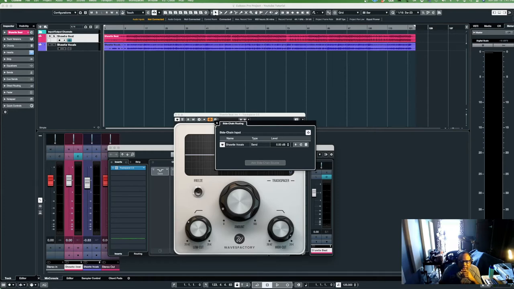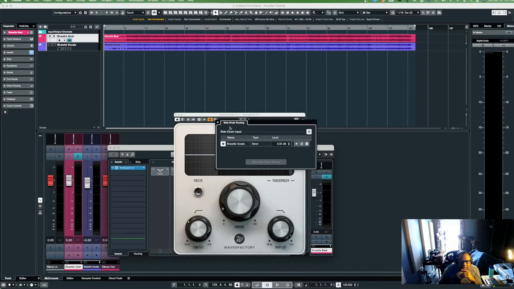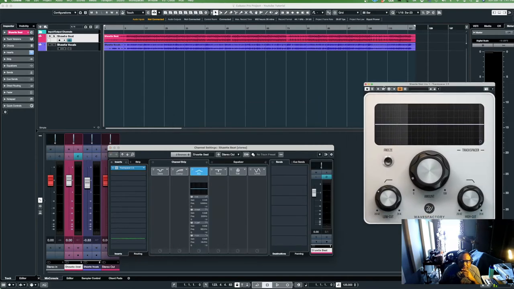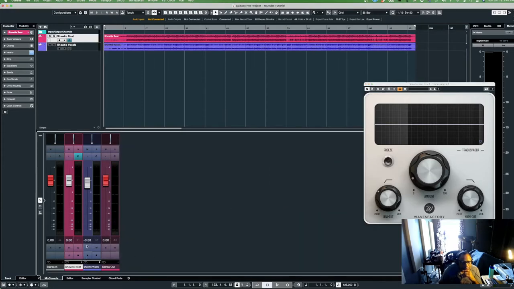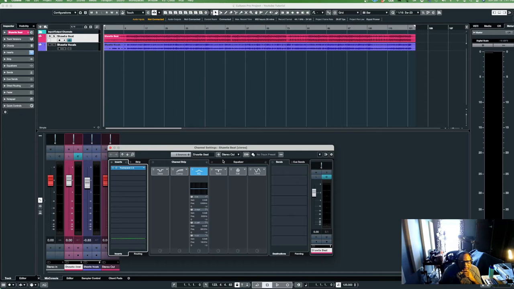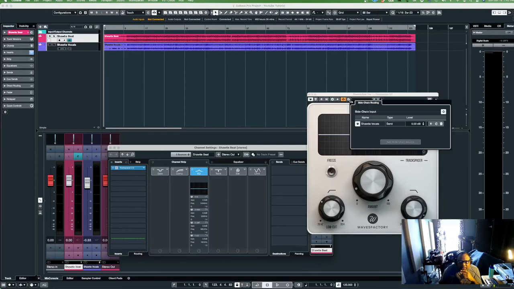what do you want? Before this was here, matter of fact, let's just go from scratch so I can show. Okay, so I'm clicking this here, engaging this in. And let's do this just in case you have Cubase and don't know how to do this. Okay, two ways you can do it. Let's go this way first. Okay, track spacer. All right, let's pull this up. Now, I'm going to see if I can delete this out. Let's see if I don't want this. Okay, yeah, let's delete it out.